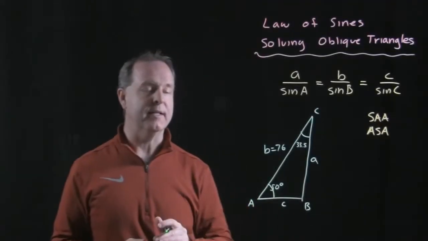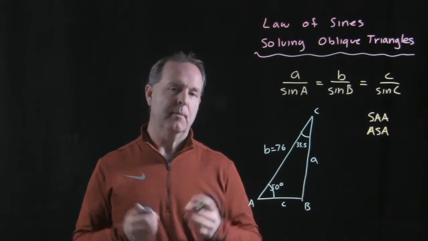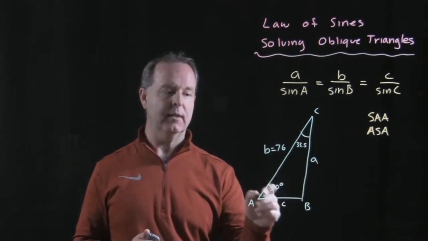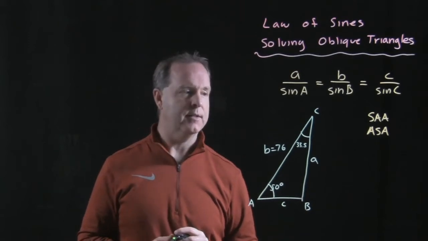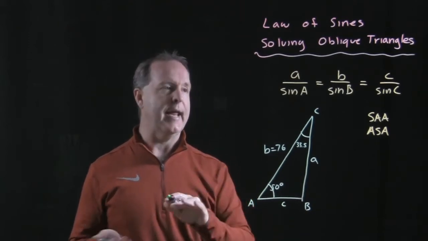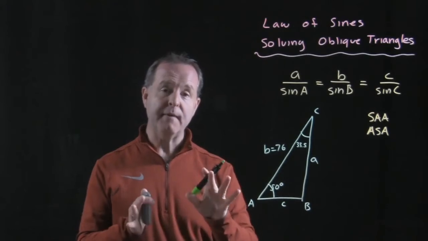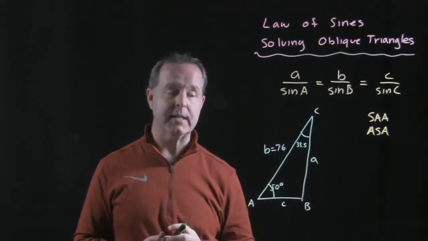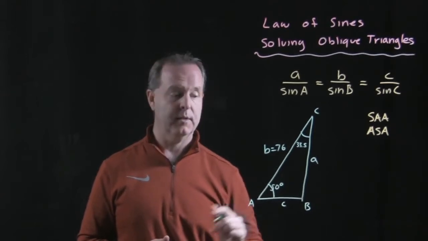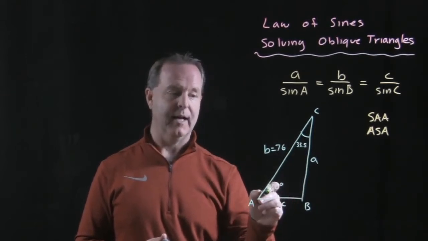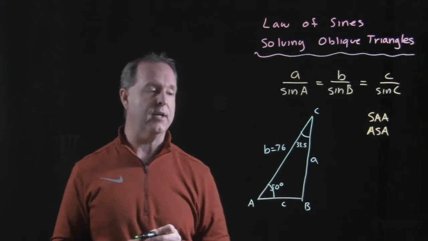Our next example is an angle side angle triangle, meaning that I know an angle, its inclusive side, and the angle right next to that. And so we call that an ASA, or an angle side angle oblique triangle. That means that we can use the law of sines to solve the triangle. So let's begin with the easy part first, which is the interior angles. I know the interior angles add up to 180 degrees.